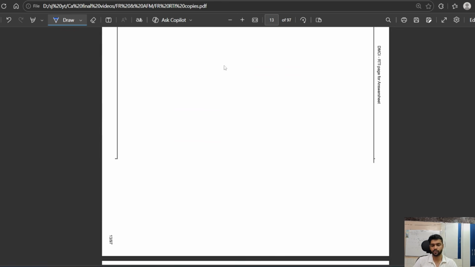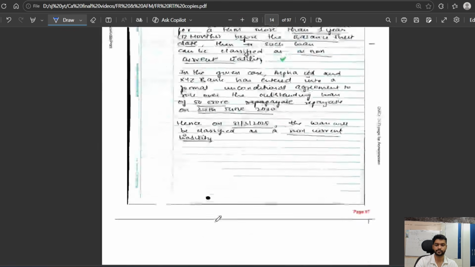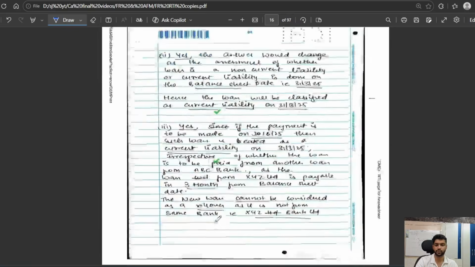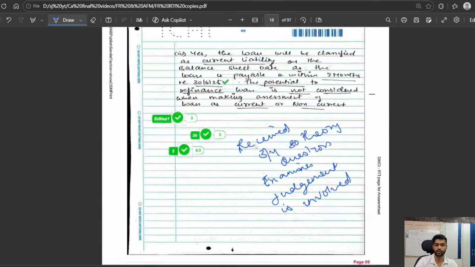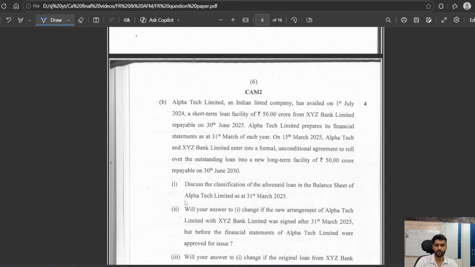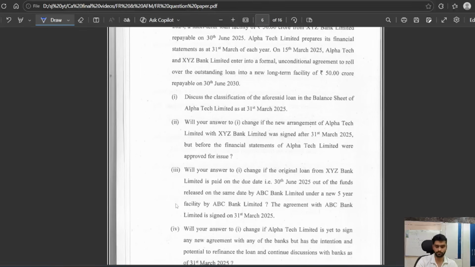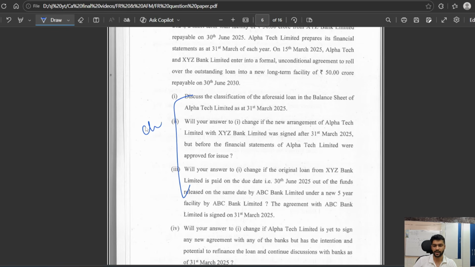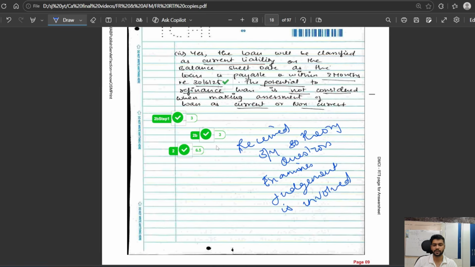Okay. So next, moving on to the next question. Yeah. So this is 2B and I received 3 out of 4 marks. So this question, if you can see, this is also a bookish question. This is from chapter 1, I think. Yeah. So this is a chapter 1 question and I received 3 marks out of 4 marks. It was a theory question and definitely the examiner's judgment was involved. So he gave only 3 marks out of 4 marks.